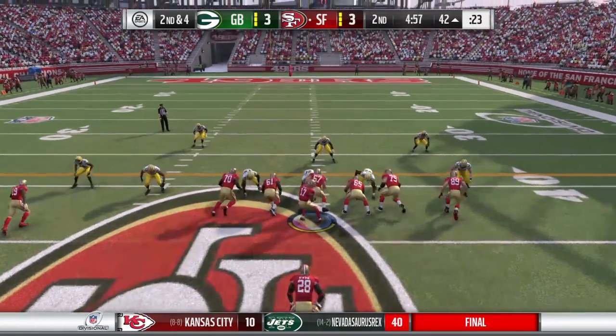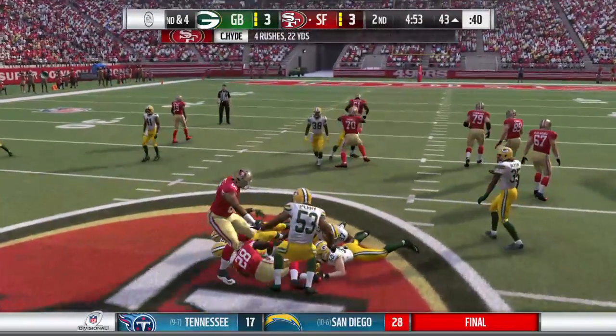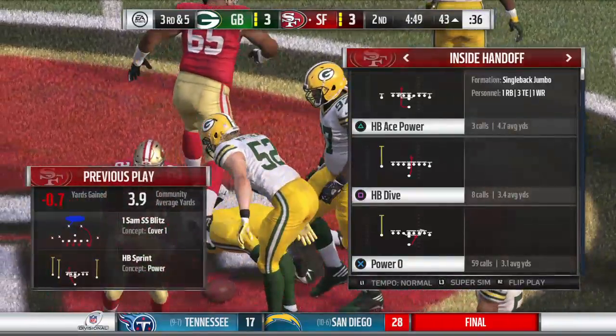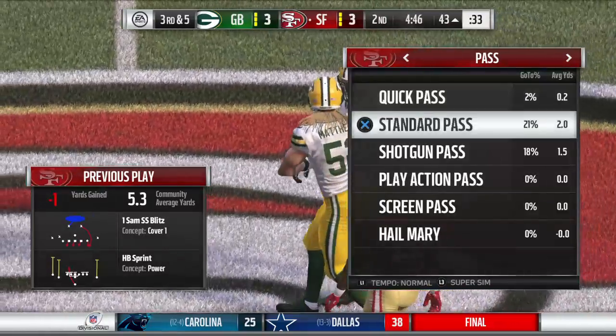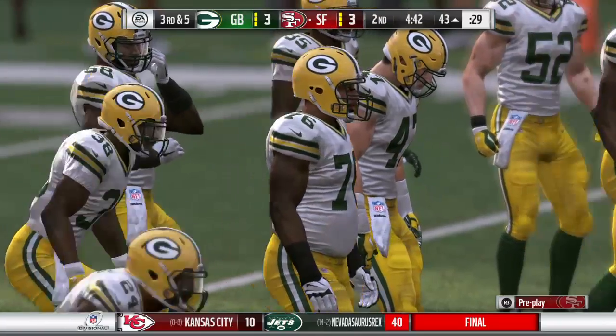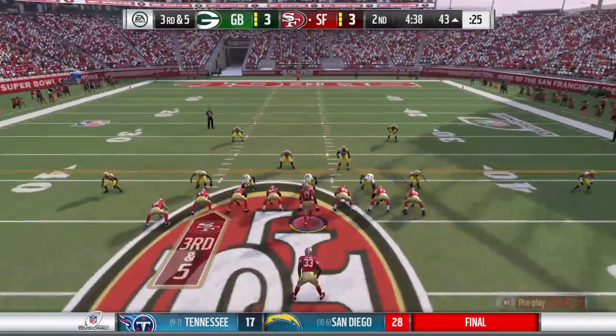Here's Hyde, and nowhere to run on the interior of that defensive line. He'll get back only to the line of scrimmage. They'll lose a yard, and it brings up 3rd. Well, on that play, the expression, don't blink, you might miss something, certainly applied. That was fast. Defense diagnosed the play, and it was over in a heartbeat.